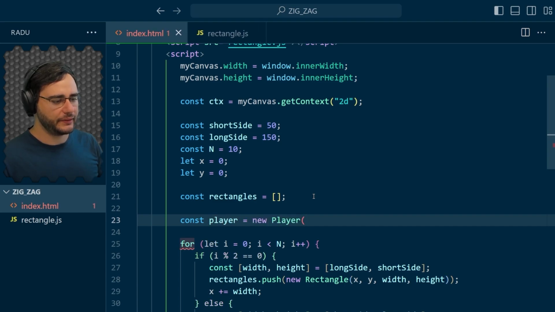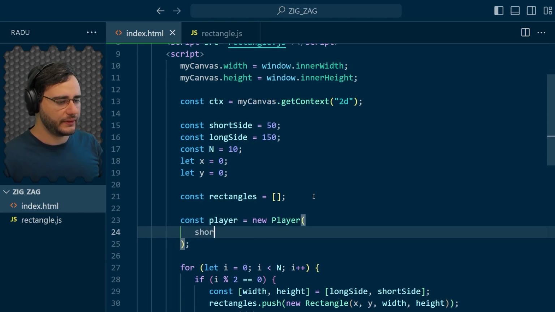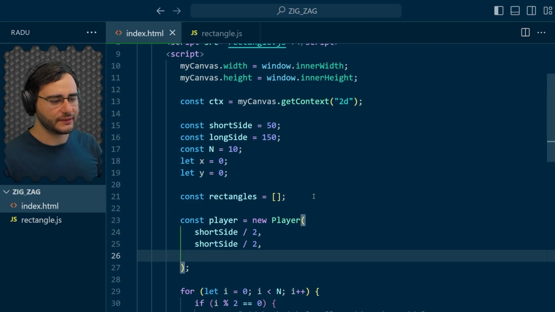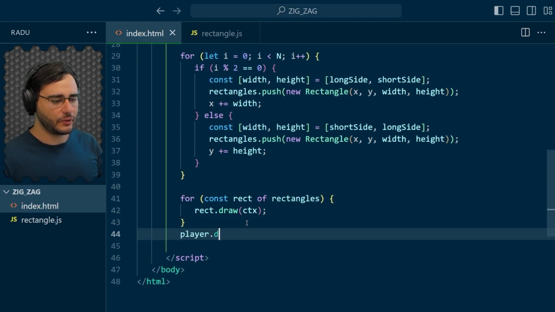So a player getting the x coordinate, I'm gonna set short side divided by 2, and the y coordinate short side divided by 2, and then the radius of the player, let's say a fraction of the short side. And the player should also be able to be drawn. So after drawing the rectangles so we can see it, we draw the player on top of them.